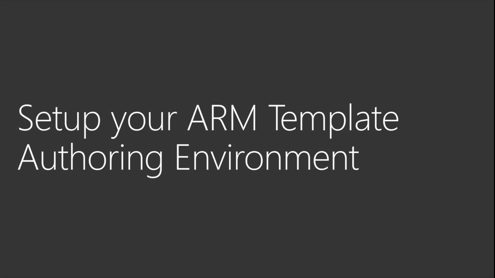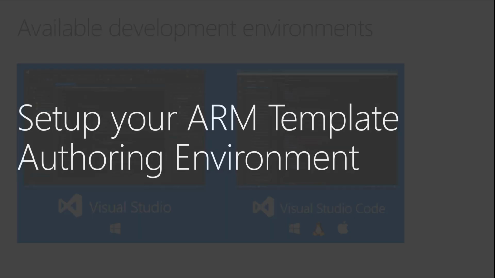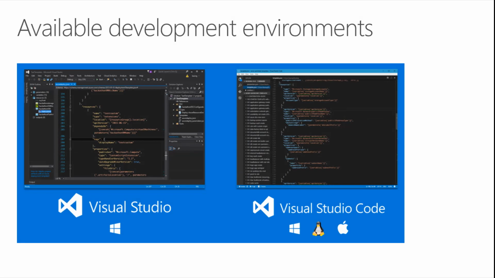Next, let's take a look at setting up your ARM template authoring environment. Our two favorite tools, of course, are Visual Studio or Visual Studio Code. Visual Studio Code is a free download, and if you happen to have licenses for Visual Studio, you'll get a little bit richer editing. But actually, Visual Studio Code's pretty darn nice, and you see it looks pretty much the same. It's just not going to be used for complex development to the same degree as Visual Studio. You can go to visualstudio.com to get Visual Studio Code on your workstation.